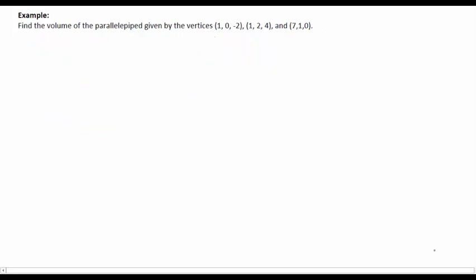For the parallelepiped, we're given 3 points. So these 3 points completely determine the rest of them. And these are the 3 points that are adjacent to the origin. So basically the points that have a line from the origin to that point. Anytime I ask you to find the volume of a parallelepiped, I'll only give you 3 points. So we'll just put them in a matrix and take the determinant.